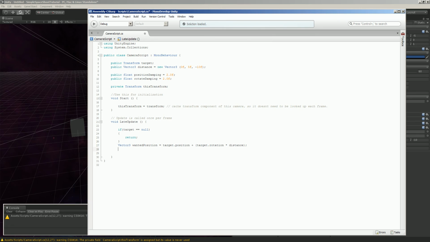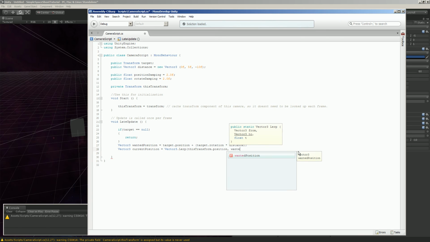So the next thing we're going to say is, well, what's the camera's actual current position? It's X, Y, and Z in world. It's vector 3. And so common sense says we will call it its current position. And we will say its current position will be equal to, and this is vector 3, this is fun, a lerp. I'll explain all this in just a minute. Just get it all typed out.